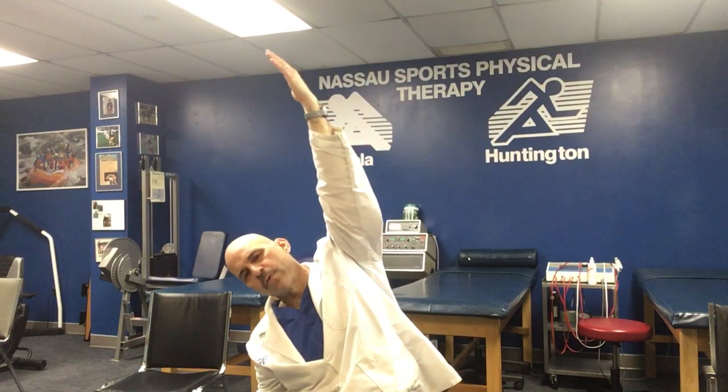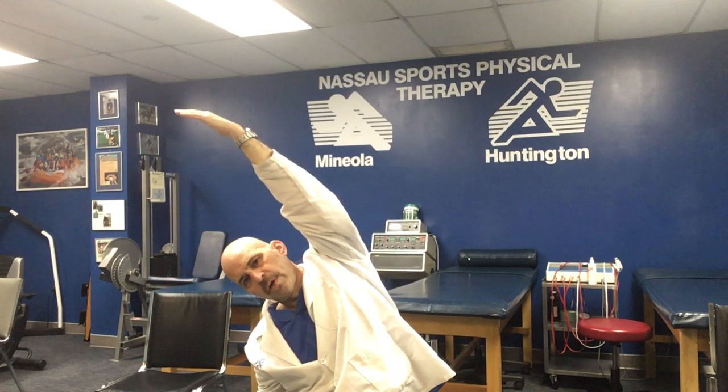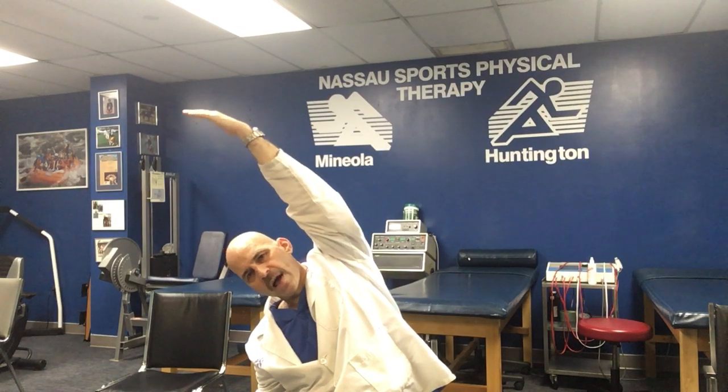1 more time on each. Right arm up and over the head, reaching for the floor. 1, 2, 3, 4, 5, and last one. Arm up, palm facing towards the ceiling and over. Reach for the floor with the right hand. 1, 2, 3, 4, 5, and down.